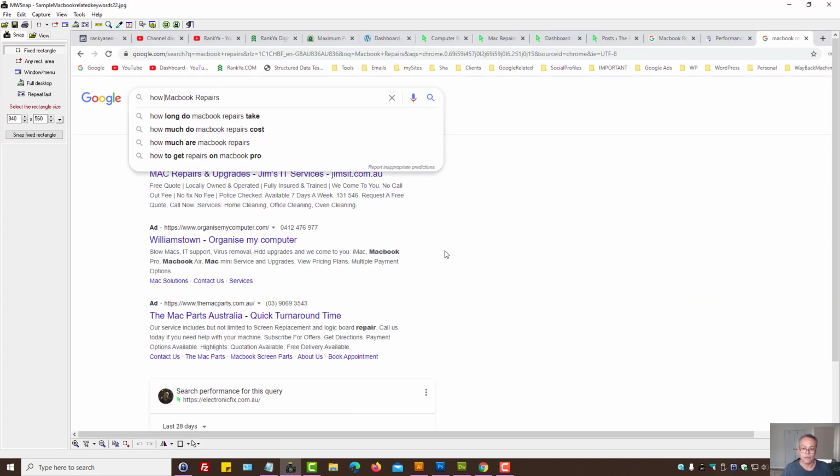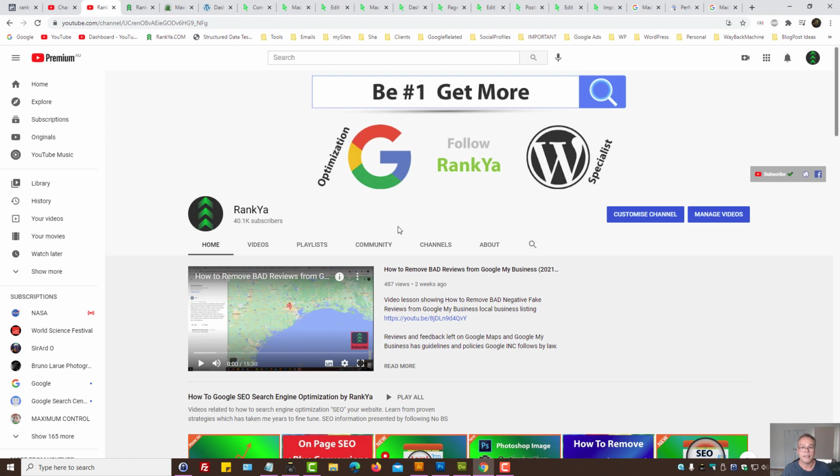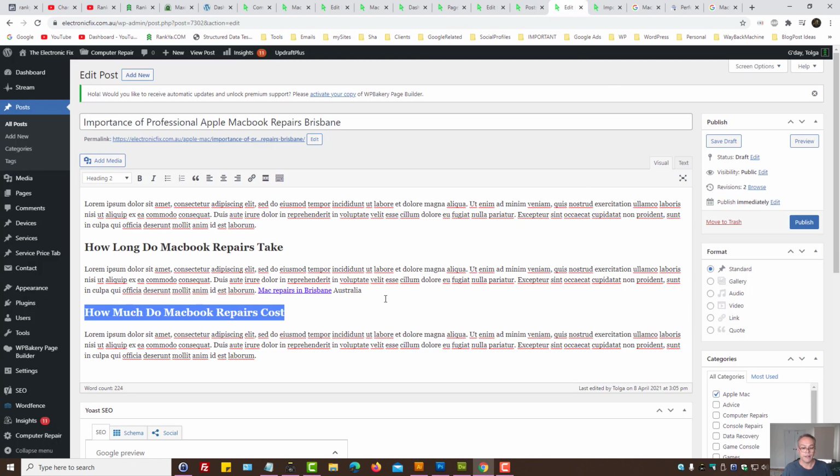Ideally, to get the results that your online business deserves, you need to look at keywords differently using the Rankia experience. Why? Because I would rather you get 100 visitors that are more targeted compared to 1,000 visitors that are less targeted.